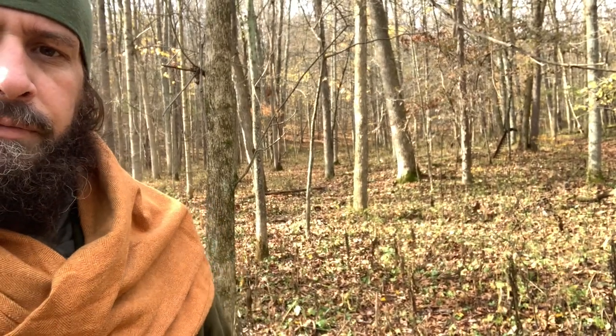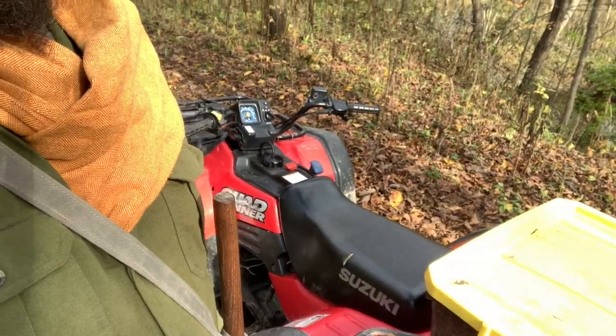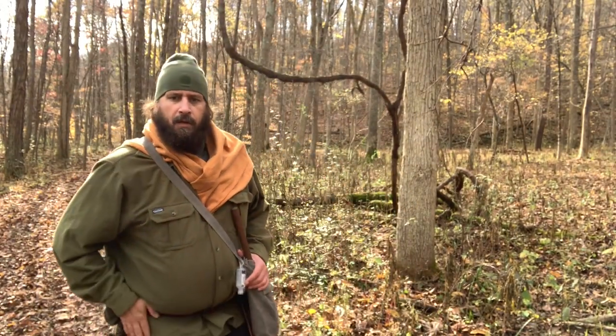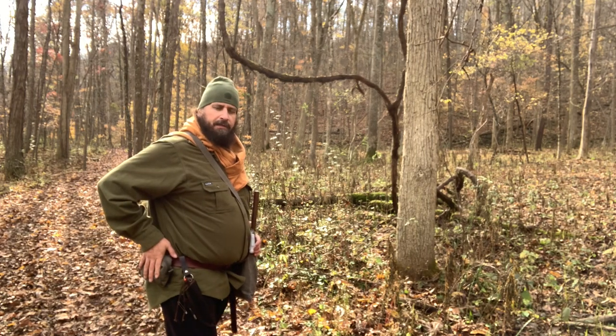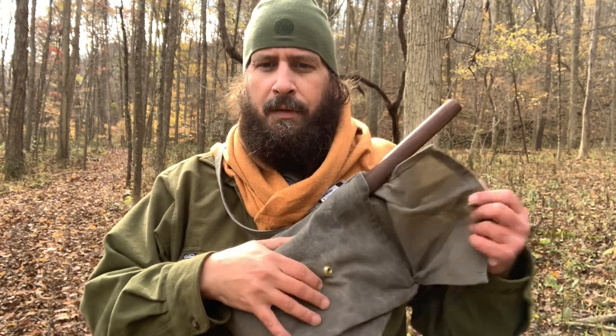Well, today, basically what I'm doing is I'm on 17½ acres at the moment. And right there in the background is some kind of old saw farm implement thing. I'm out here on a four-wheeler, just kind of scouting around. What's really great about the haversack for something like this is I've got a belt knife — this is my Battle Horse Knives Bushcrafter, been my main knife for six years. I've got a Tough Possum Gear belt pouch right here with some essential type stuff. But all the stuff I'm going to need to just scout around, maybe collect some stuff or mark some trees, I've got in here.